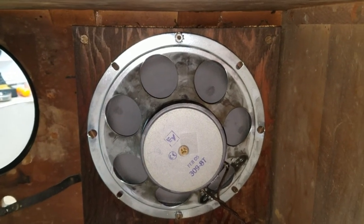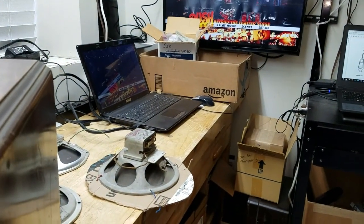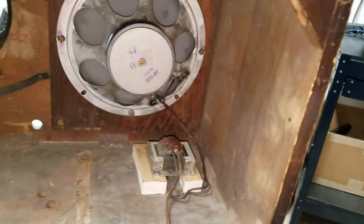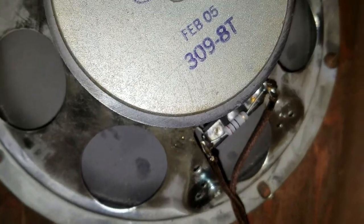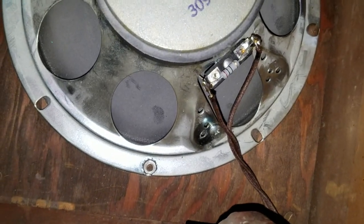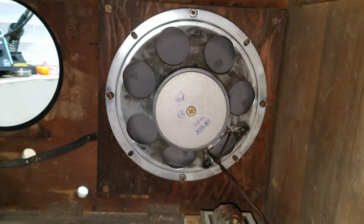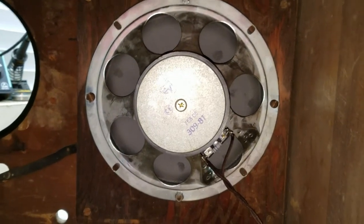They're 8 ohm speakers, and that original Westinghouse speaker over there is a 4 ohm speaker, or approximately. It's actually 4.3 ohms. So all I had to do on this one was solder a 10 ohm resistor across there, and the resistor actually measured at 9.6 ohms. So with that across the voice coil, I get exactly 4.3 ohms. So that's pretty damn good.